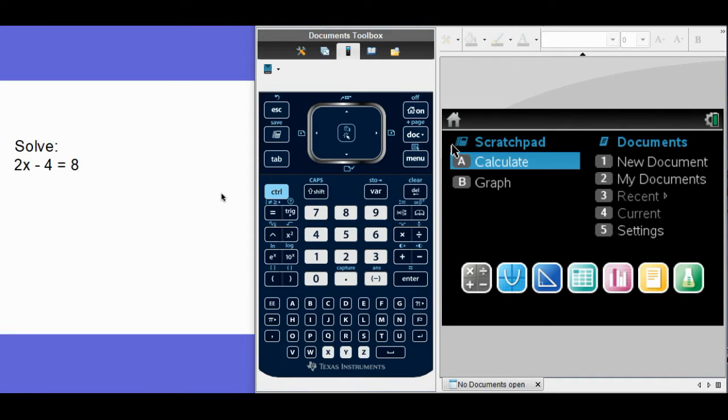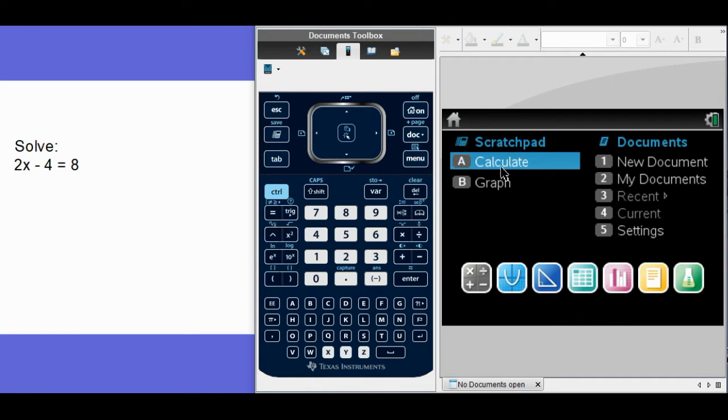Okay, we're going to show you how to solve equations using the Nspire. Once again, sometimes these equations you may look at and say, well, I don't need to use the calculator. Well, I can add 4 to that and get 12 and divide by 2 and x is equal to 6. But when you're taking a test, we don't want to make any small mistakes. Also, some questions aren't as easy as this, and so we want to know how to use the Nspire, especially for those more difficult ones.